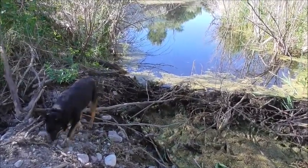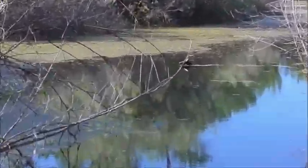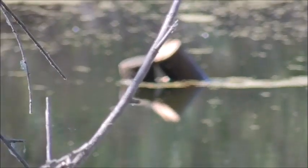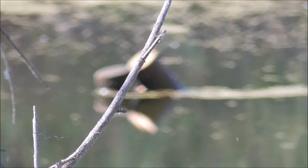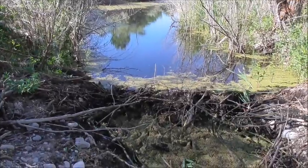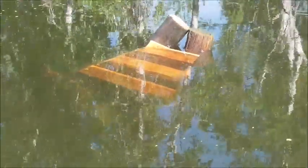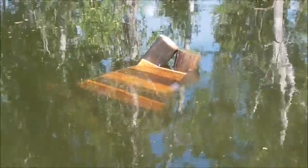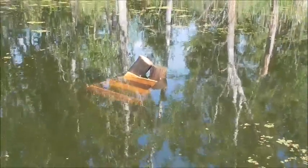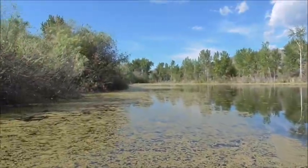Yesterday I pulled some of the sticks out of the dam here — they've been replaced. One of my floats has either sunk or it's being weighted down with a beaver. The other two are still set and not touched at all. Major fail with my float — it got waterlogged and sank. The trap is still set and empty, nothing in it. I'll paddle down and move one of the others over by the dam.